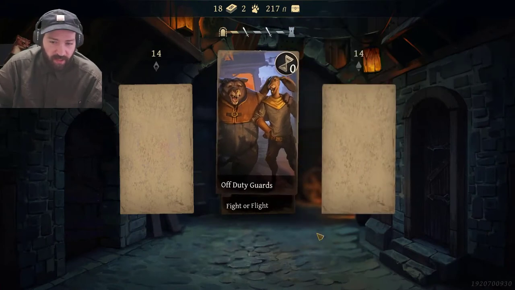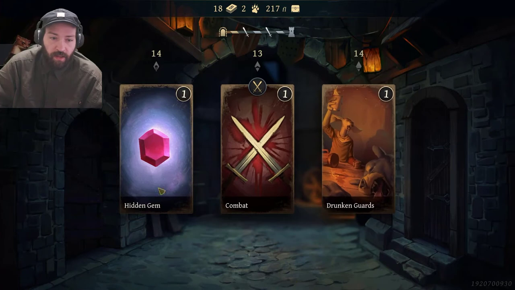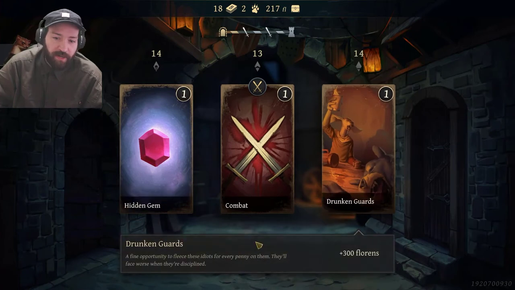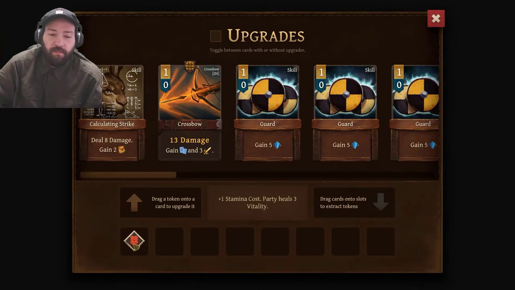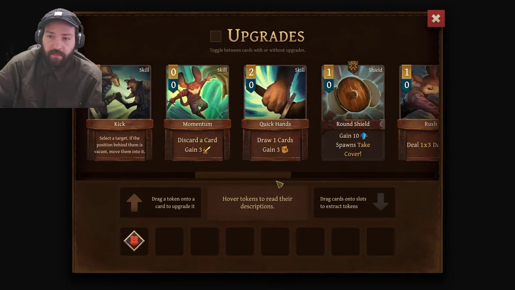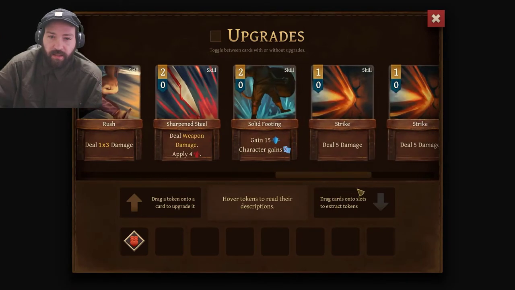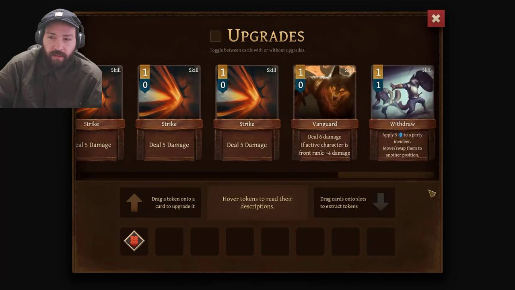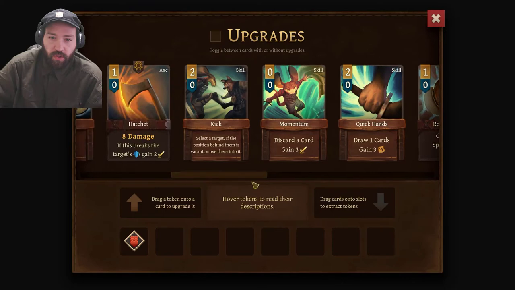Because I want the off-duty guards here to spawn the drunk guards. Damn it though. Upgrade token. Upgrade tokens are more important than the florins. I'll take this. Plus one stamina cost, party heals 3 vitality. I don't like that, but I believe we can work with it.